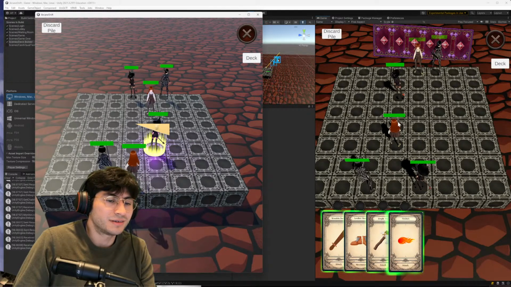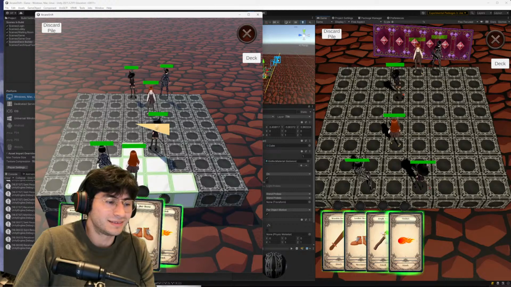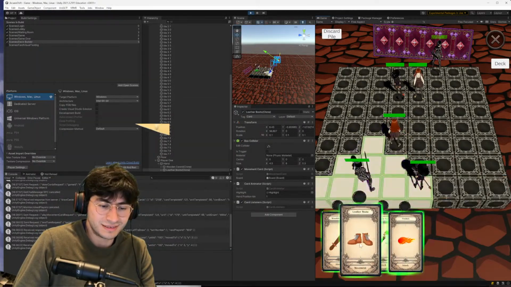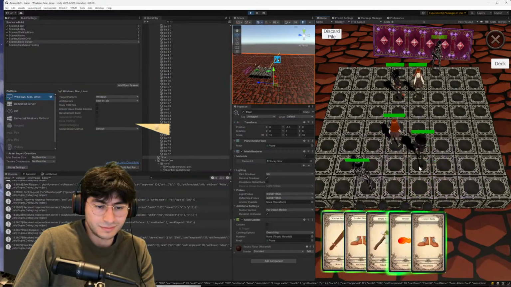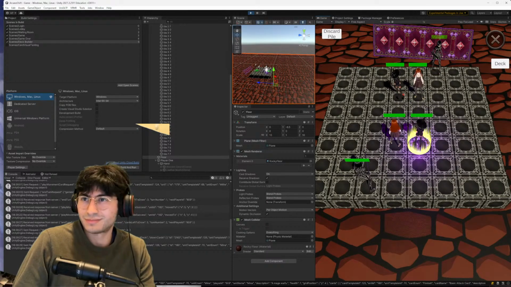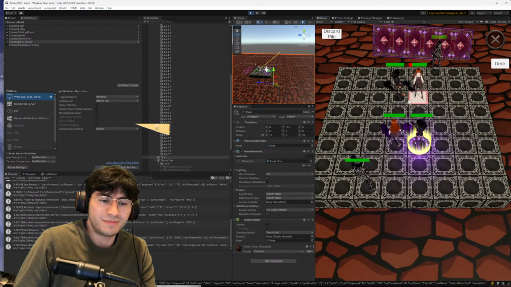Okay, that's wrong. I broke it even more. It's done broken. The health bars should not turn red for all these people. Only the people that are in range and that are not my units.